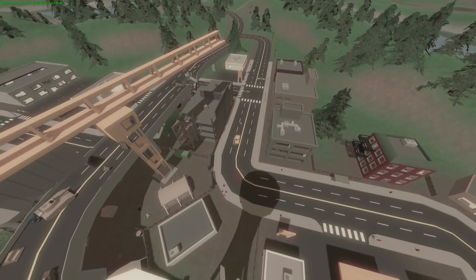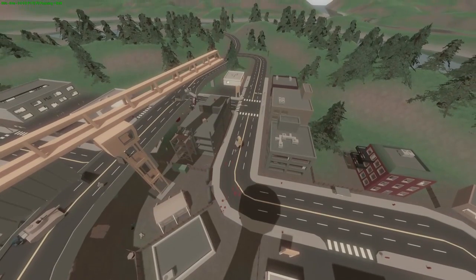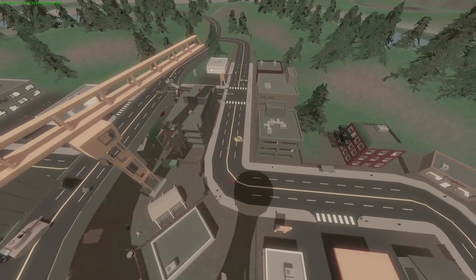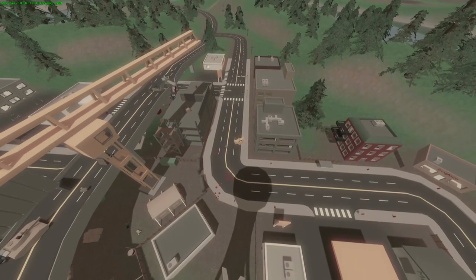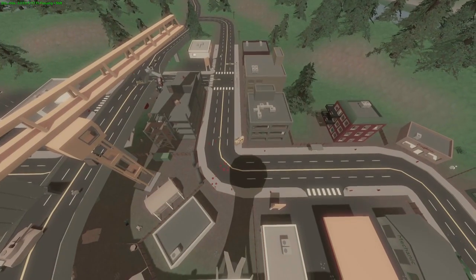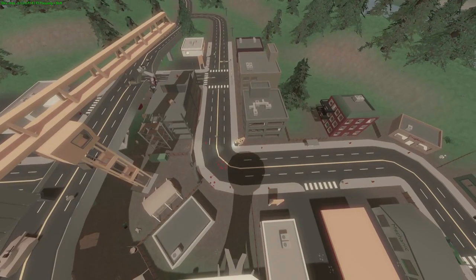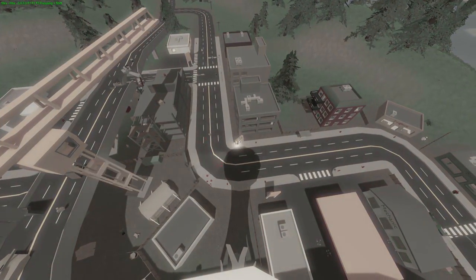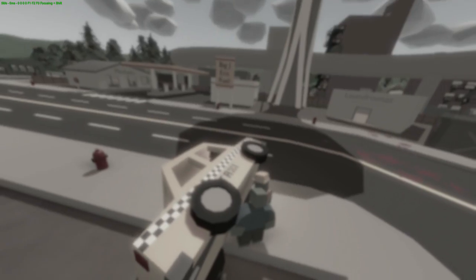And there it is. That's how to use the camera controls in Unturned. It may seem a little complicated at first, but spend a little time with it. After 15 or so minutes, you'll get the hang of it pretty easily. Also, instead of undoing all the modes you're currently in to return back to the normal camera, you can save yourself some time by just going out of third person and back into third person. This will reset the camera settings.